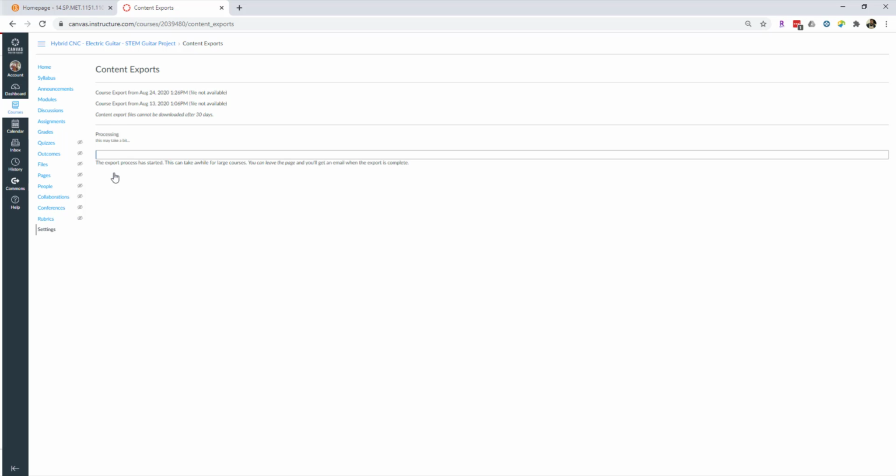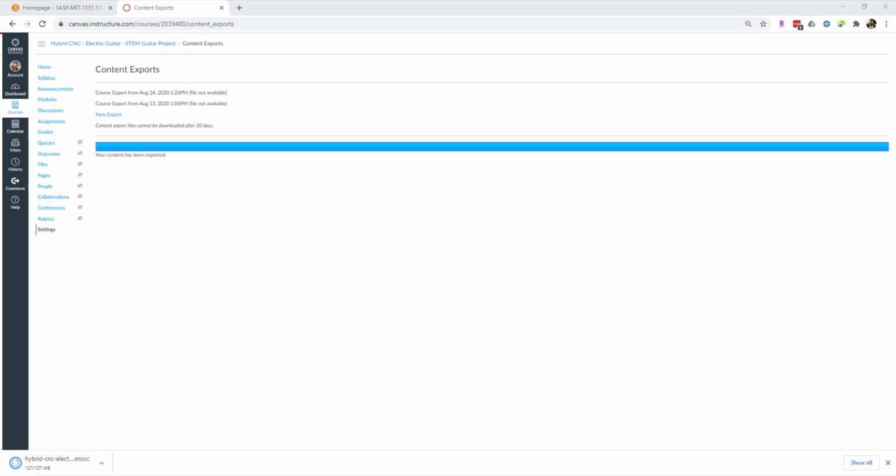And it's going to take a little bit to actually develop this and package all the material in a file that is readable by other curriculum management tools. So this export happens to be about 120 megs in size, so it's not something that you can just send via email. So you're going to have to download it from our website since it is a large file.